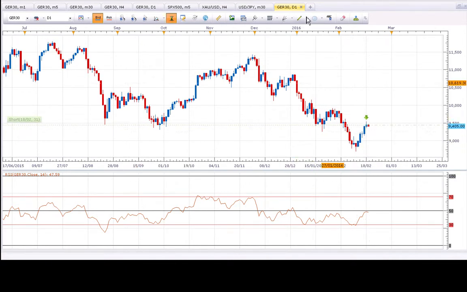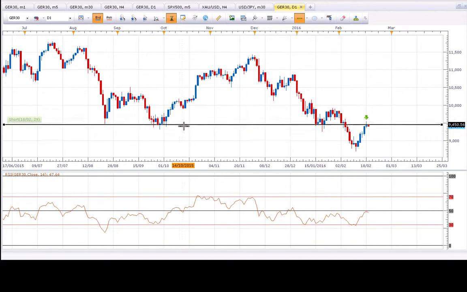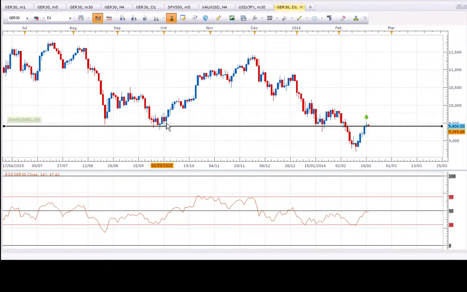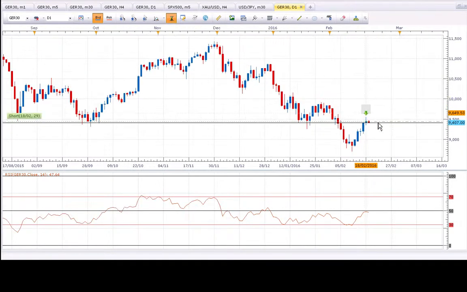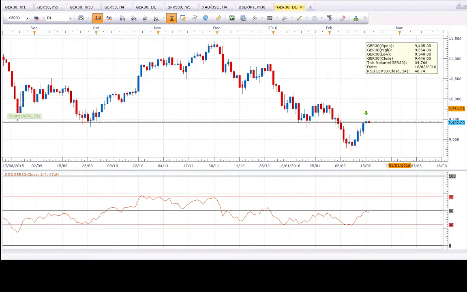But we've reached an area of what used to be support, which was this area here, back in September last year, where price bounced from that area, created an area of support. Came back, contested it here, bounced again, broke through it, and now we're testing it from the underside, which is a really common thing that happens in financial markets where previous support becomes resistance. So at the moment, we are currently at resistance. So you could look for selling opportunities because we're in a bearish market and we're looking for selling opportunities. And that is the basics of RSI. You want to understand the market that you're in. Are you in a bearish market? Are you in a bullish market?